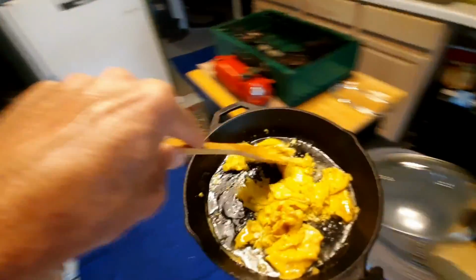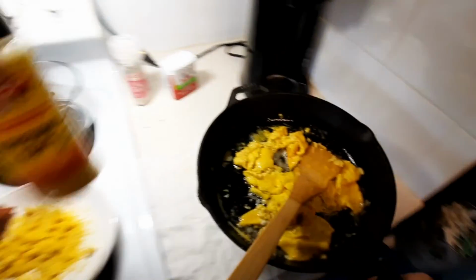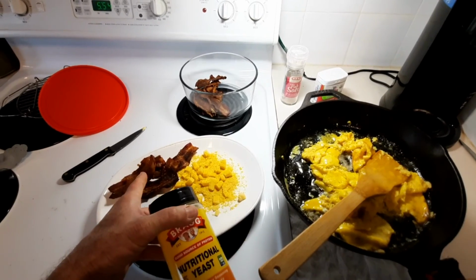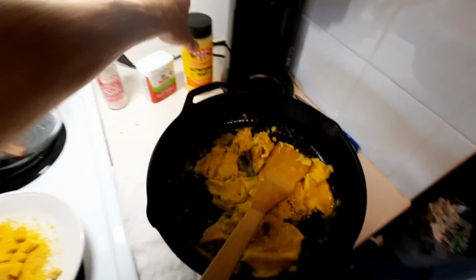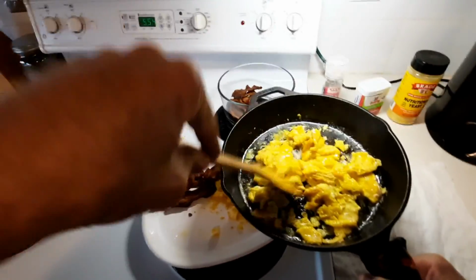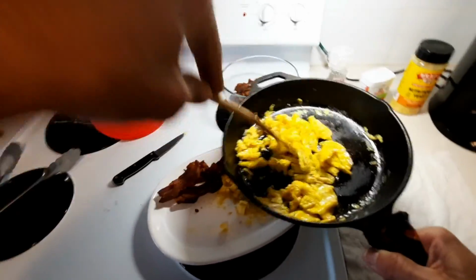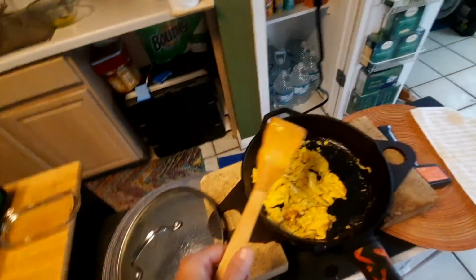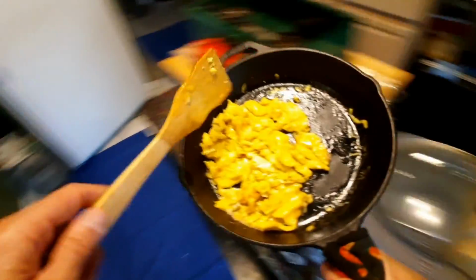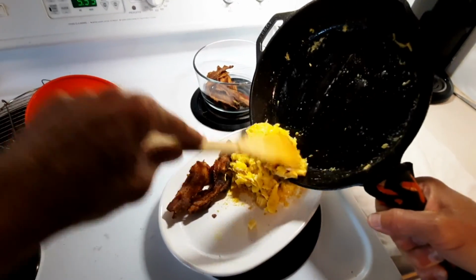And we're going to put them on a bed of eggs. Sorry, a bed of cheese. So we got grass-fed cheese. We got our uncured bacon with no sugar. And then we put a little nutritional yeast on there. So we're going to chop these up a little bit here right before we throw them down. It's getting pretty heavy. I got to reposition here. I'm going to put them right there on that cheese.